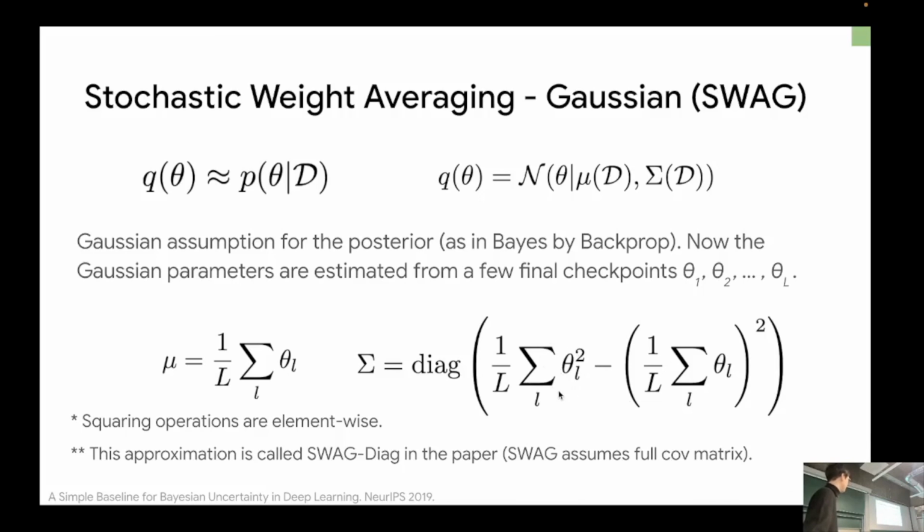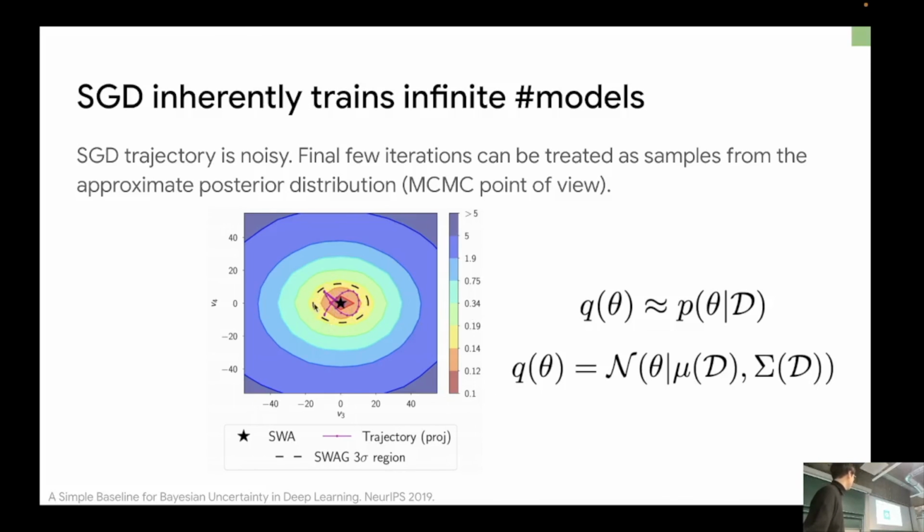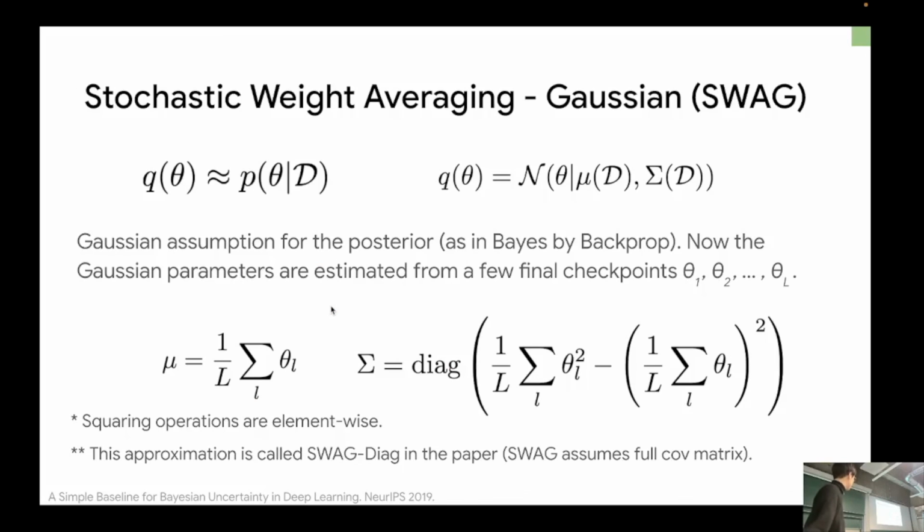And so the empirical covariance measurement is pretty simple. You just take the average of the individual squared elements, and you subtract the square of the mean. And that's going to give you an axis-aligned Gaussian in the parameter space. You're essentially fitting a Gaussian here, right, in the solution space. So this is a version of what they do. It's called stochastic weight averaging. It's essentially saying that if you just take a few final iteration checkpoints, these are actually giving you quite a bit of information about the posterior. Yes?